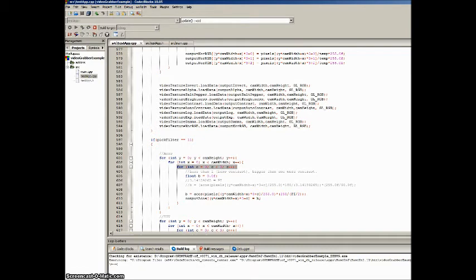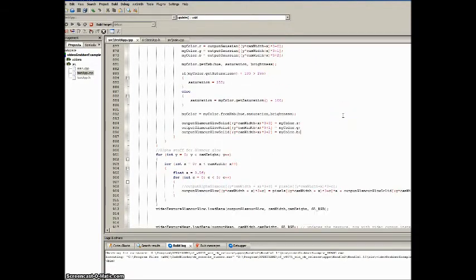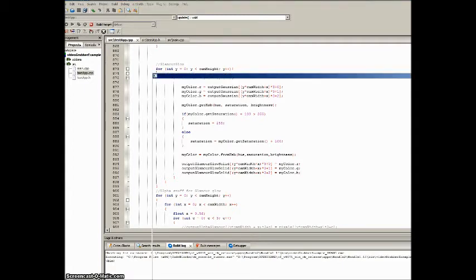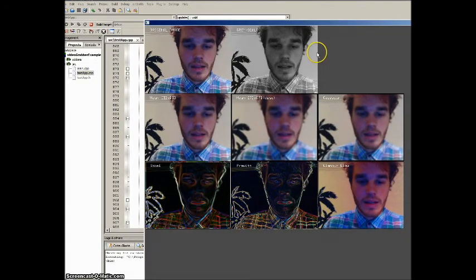It's like the real picture put together with the saturated picture, and it gives a nice glowing effect. That was it for this window.